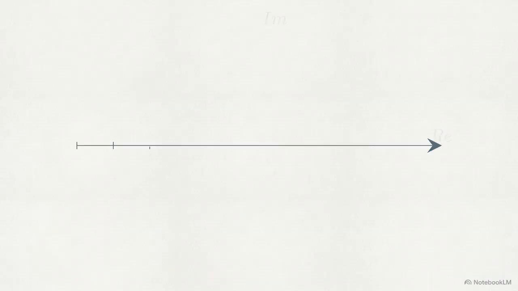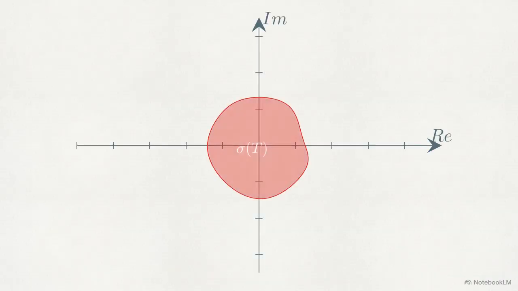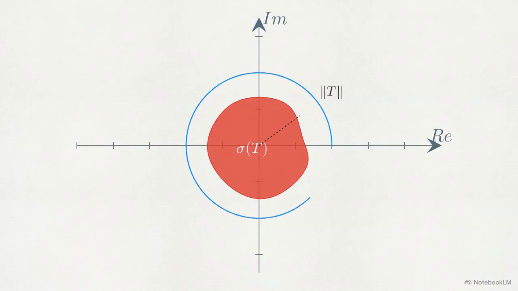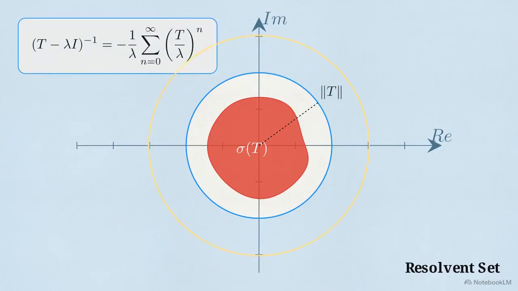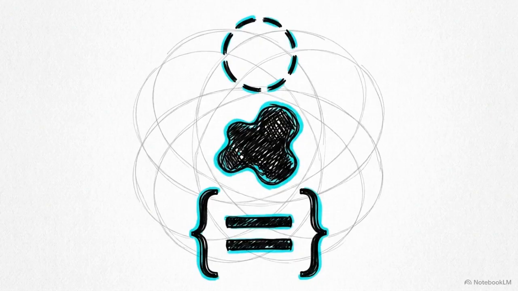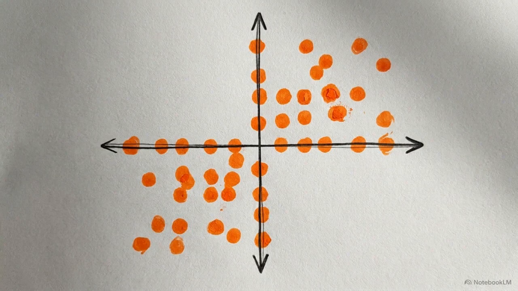The architecture of the complex plane shows the spectrum as a compact shape contained within a disk defined by the operator norm and surrounded by the open Resolvent set. The Neumann series defines these boundaries, establishing exactly where the inverse operator ceases to exist. Through this analysis, we have derived three laws. The Resolvent set is open, the spectrum is compact, and the relationship between the operator and its spectrum is algebraically symmetric. These topological rules apply not just to general spectral values, but to point spectrums and eigenvalues as well.